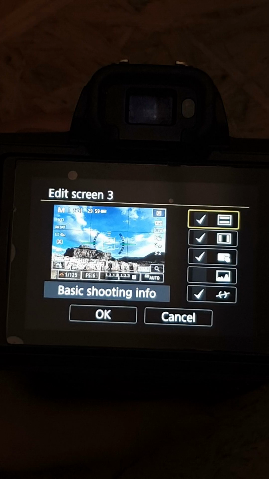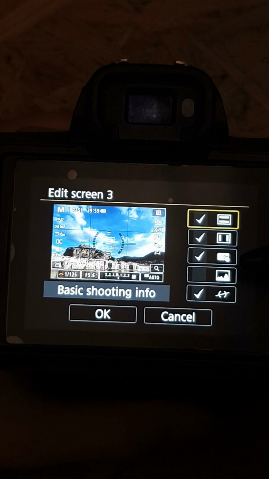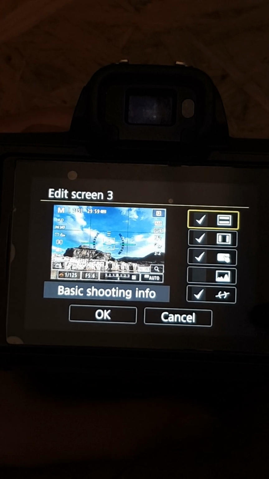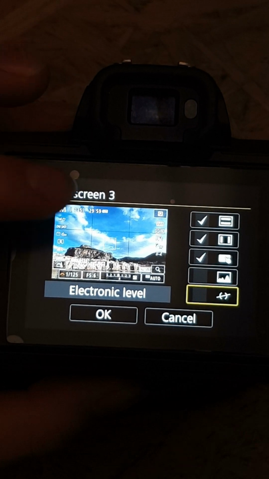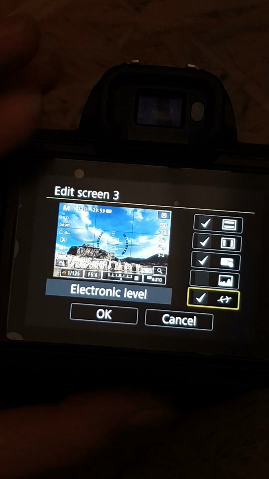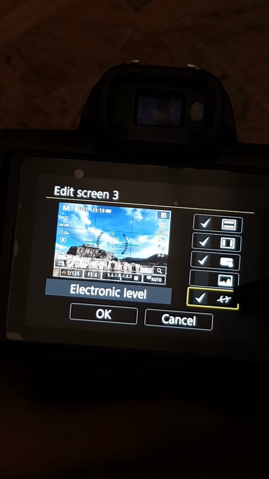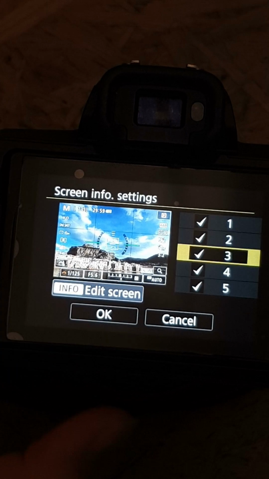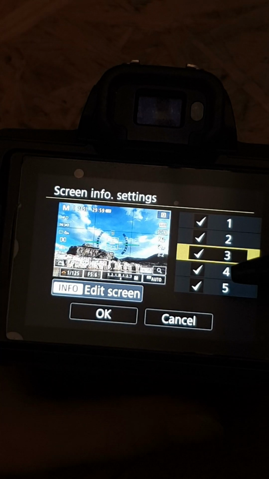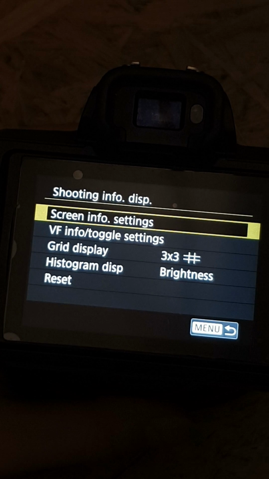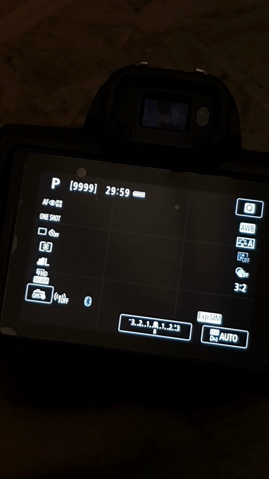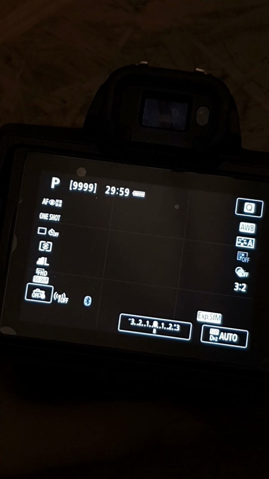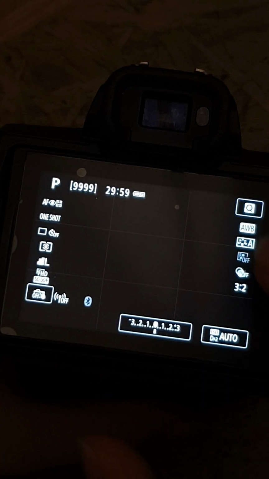The other settings can be discussed maybe in a different video, but this here is the one you want to activate. So by clicking on this, you see that the digital level is either now gone or it is again here. Now I also deactivated the histogram, then we click on OK, and now it is important that this is checked. And now if you go into any of the non-automatic modes, and this also works in mode P, at least in my case, then the digital level is activated, at least if we don't have the other thing deactivated.